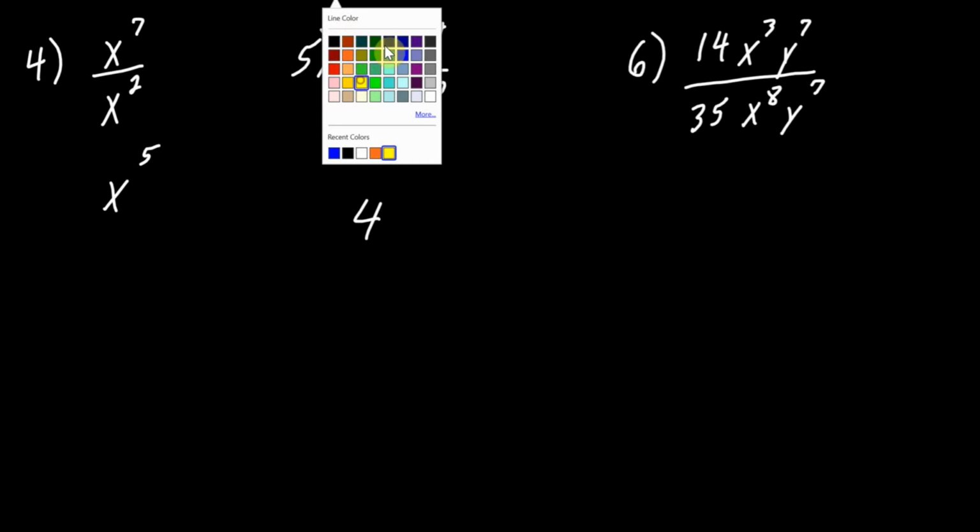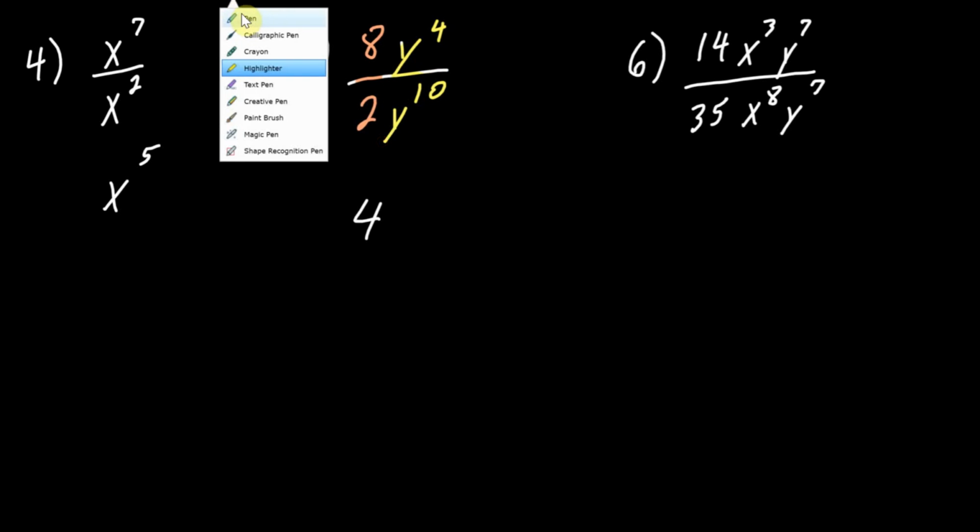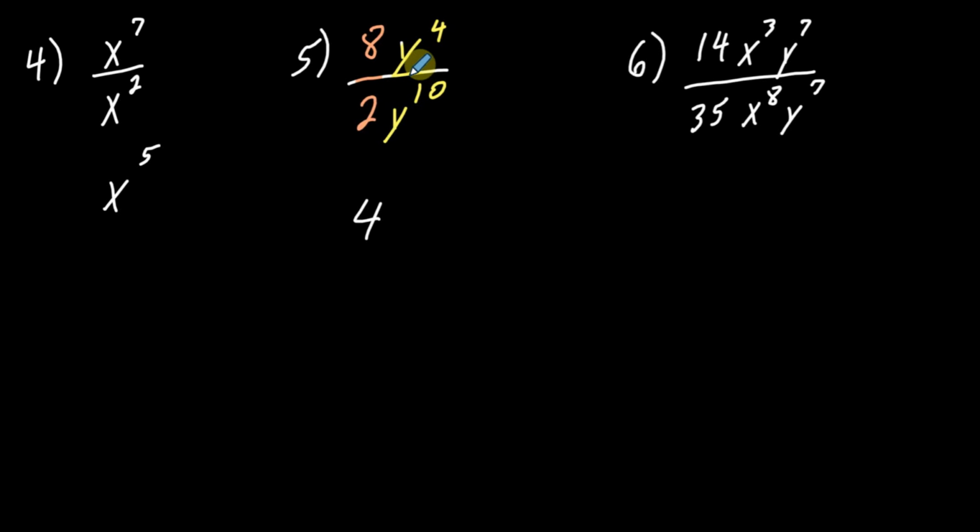And we're next going to take the y to the 4th, divide it by the y to the 10th. All right, it's a division problem. So we subtract the exponents. The 8, 2 were not exponents. So I don't apply that rule for exponents to non-exponents. Right, so we're dividing. The bases are the same, y and y. So we subtract 4 minus 10. So we get y to the negative 6th.